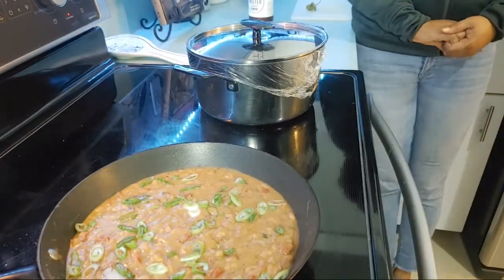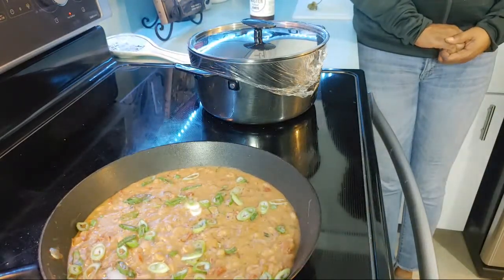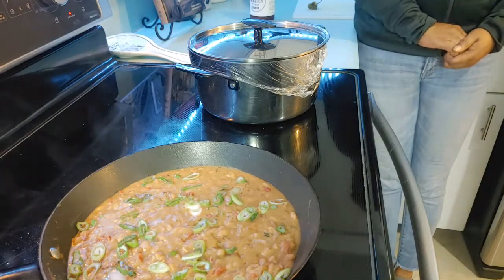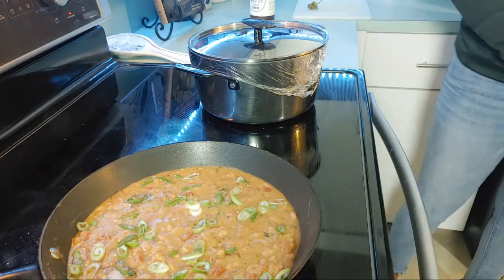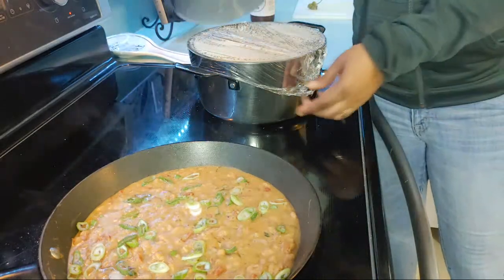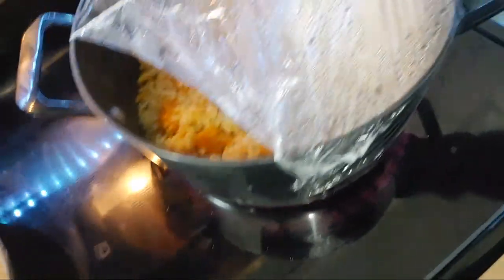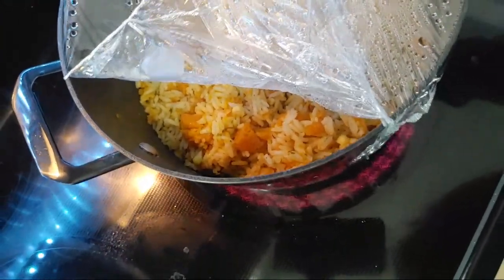My bowl. So the next thing, share, you guys. The next thing I have to show now is the sharing process. So we are just sharing now. I'm gonna wash out the bowl. Guys, the rice is ready, you know? I'm doing a peek. The rice is ready. Look how good that looks. That's just a peek.